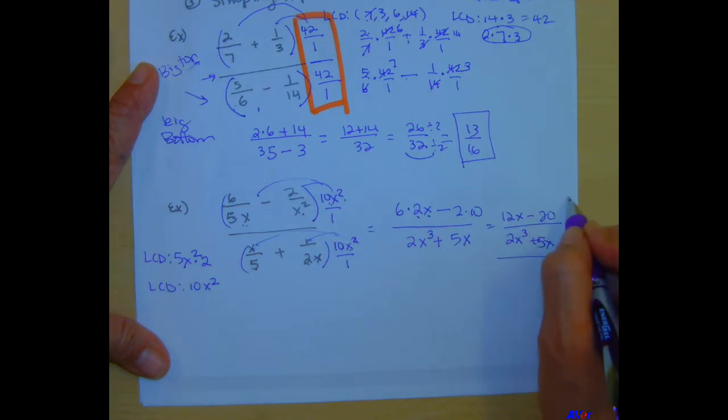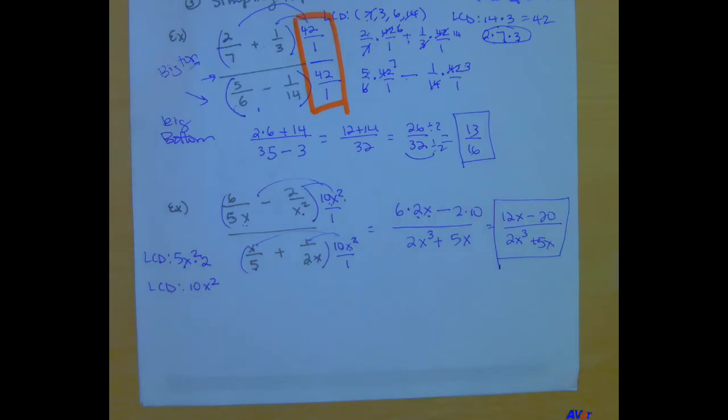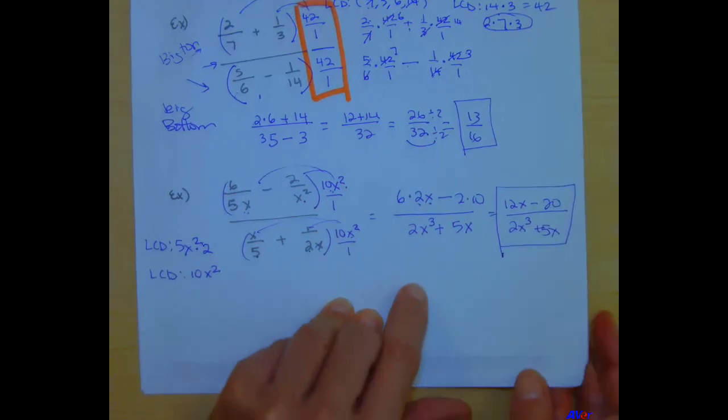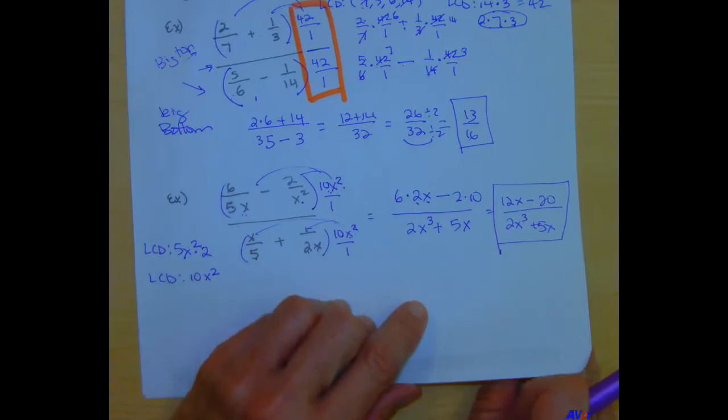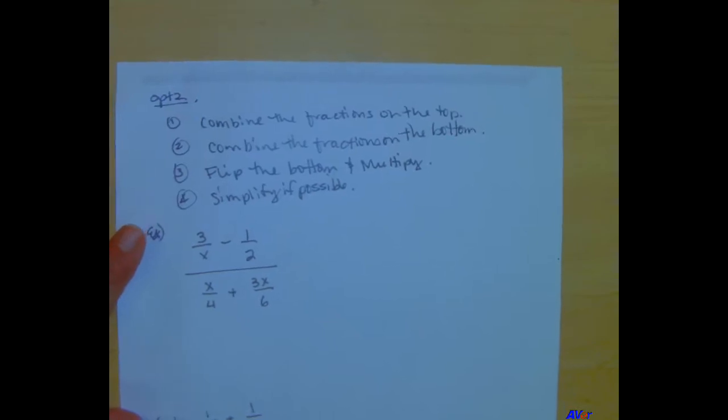Now this is as simple as it gets. Even though 3 of my terms have x's, there's one that doesn't, which means it's not a factor, which means we can't take it out. Okay, so that's the way that I usually do it, but my students don't, so now I'll show you what you'll probably end up doing.